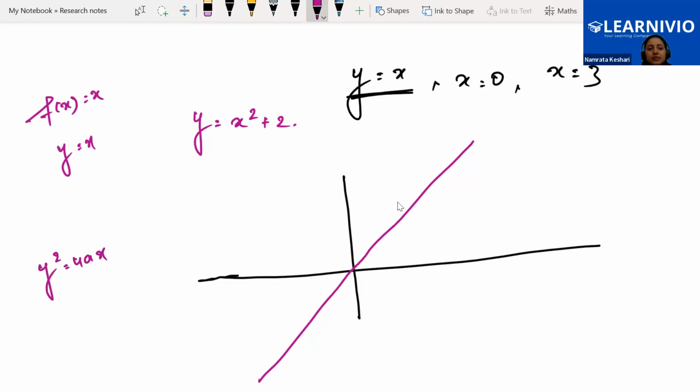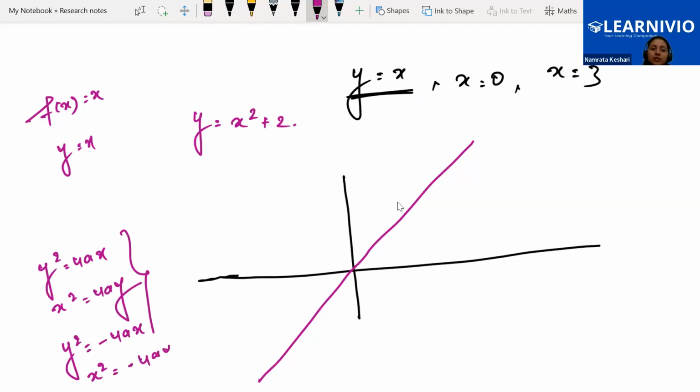Okay, it looks like that only. One side x square is there, another side y is there. So it looks like an equation of parabola, right? And that too upward facing parabola, right? But this type of parabola which you have learned, here the vertex is 0 comma 0. Yes, ma'am. Okay, here these parabolas' vertex are 0 comma 0. That means it will touch here like this. It will touch the origin 0 comma 0.